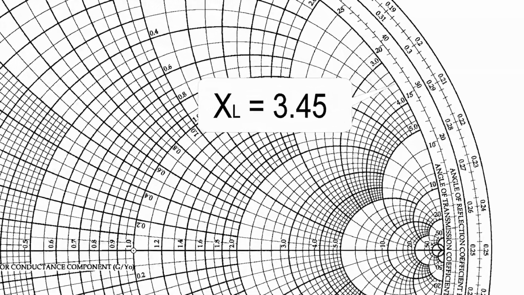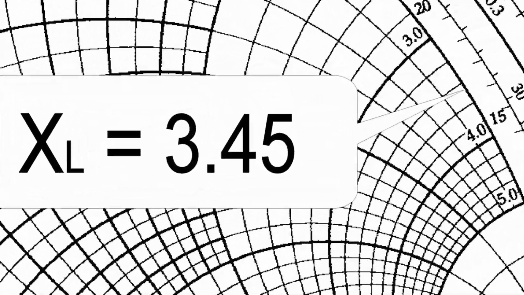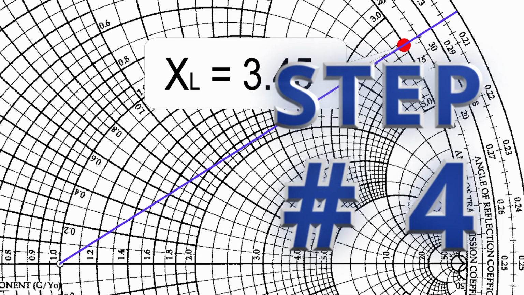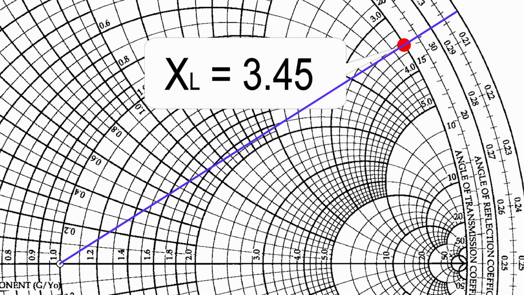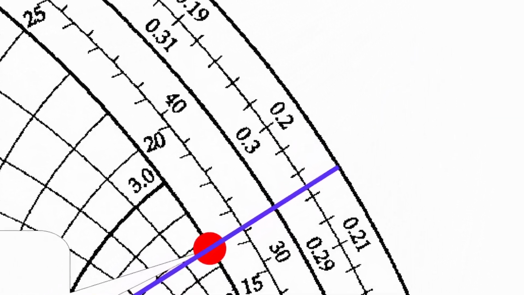Step 3. Now we get to pull out our Smith chart. Because we're talking inductance, we're going to be in the upper hemisphere. We look along the edge to find the normalized inductive reactance and place a dot on that spot. Step 4. Next, we draw a line from the center of the Smith chart out through the dot we just placed for the normalized inductive reactance, all the way to the outer edge of the Smith chart.